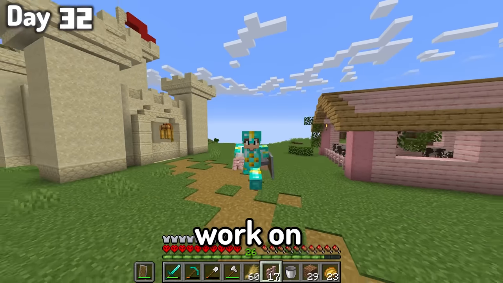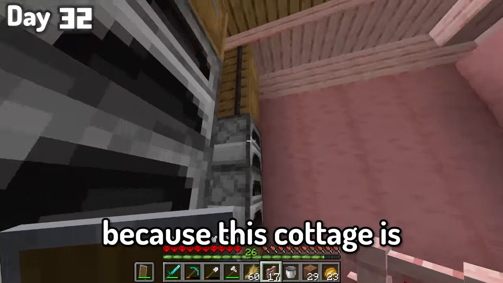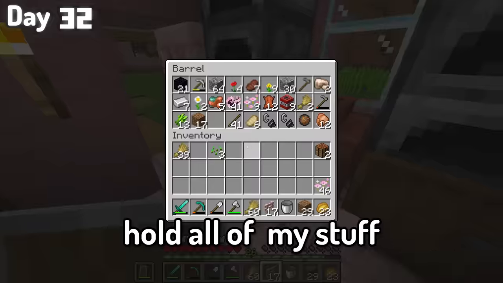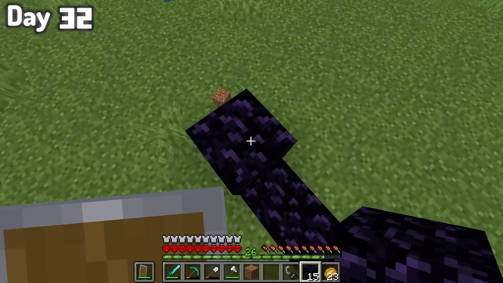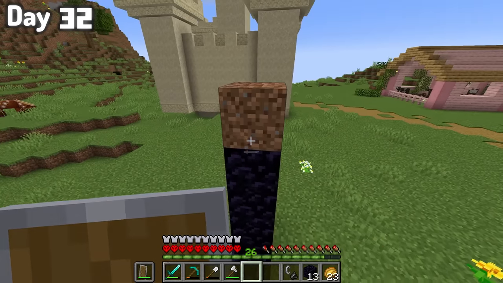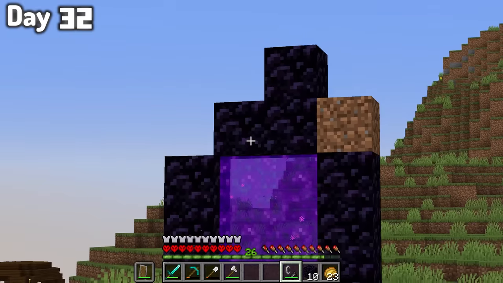So maybe I should work on expanding my base. Because this cottage is barely able to hold all of my stuff. But before I do that, I think it's time we head into the nether. So that way I can start to get some XP. So that when my cows are ready, I can do a bunch of enchanting. Why does my nether portal look like that?